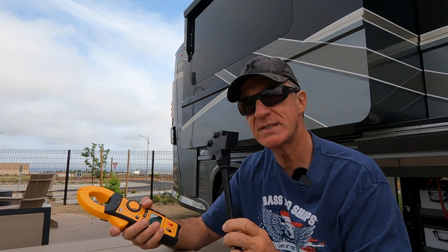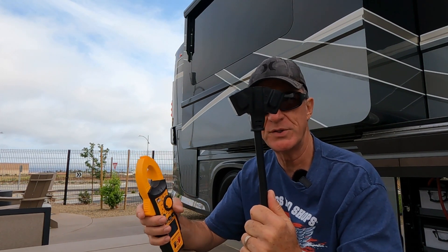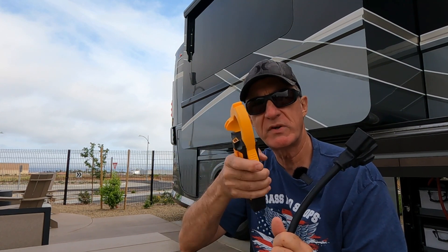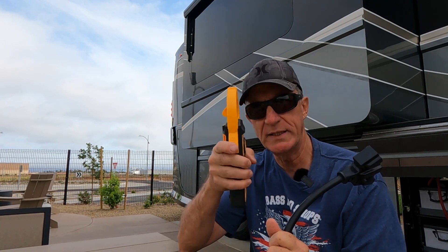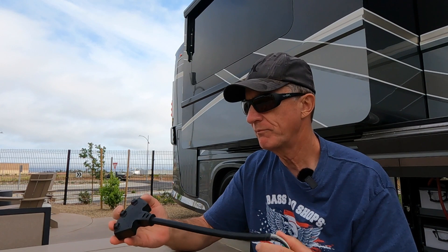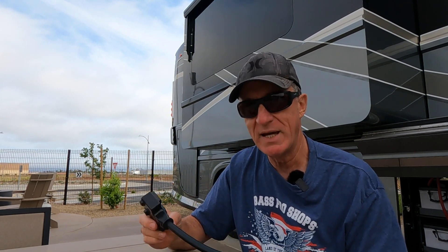The problem arises when you're trying to test a 110 appliance, because almost always they're going to be bonded together. And if you don't realize it, you cannot do that. A clamp meter — the purpose of a clamp meter is you must go around one of the conductors, whether it's positive or neutral or negative. You've got to only be able to clamp one of them. So I was thinking, how am I going to do that? Well, here comes a little secret. I'm sure there's somebody out there that's already figured this out, but I felt pretty happy being able to do this, and it works like a charm.